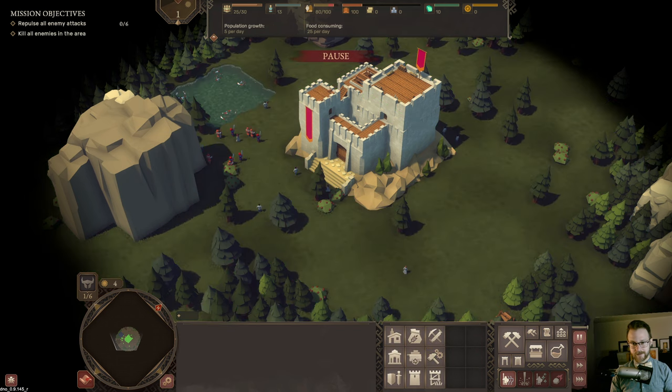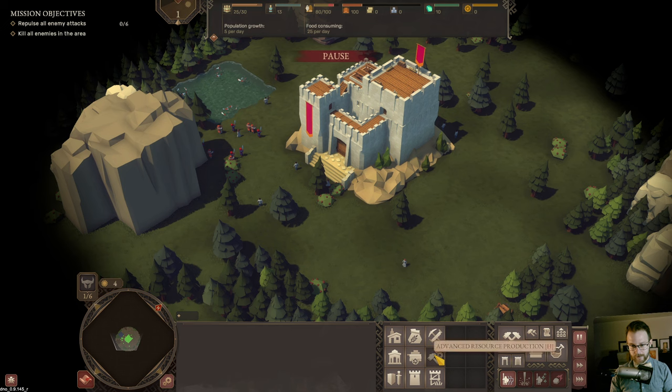So deselected is kind of your generic building menu. Man, there's so many things in here. Holy cow, this is a complex game. You don't see games like this very often. You don't see complex RTS games like this very often. This is really interesting. So we have population growth. We have food consumption. So we have to make sure we're bringing in enough food.